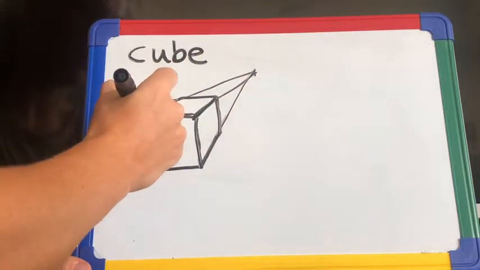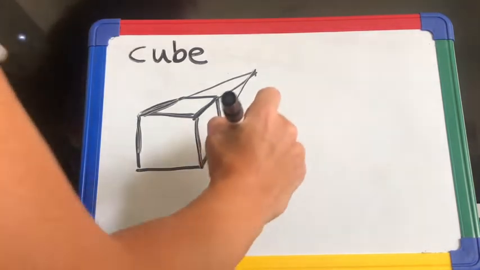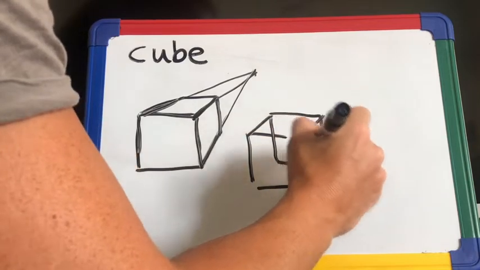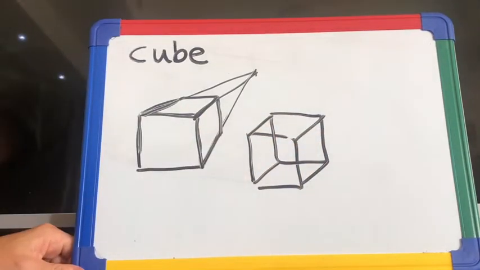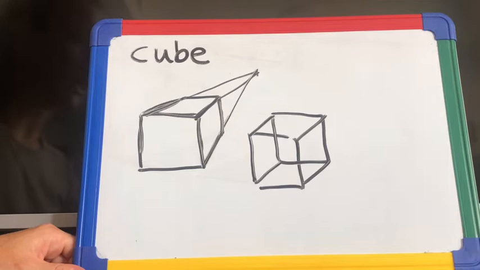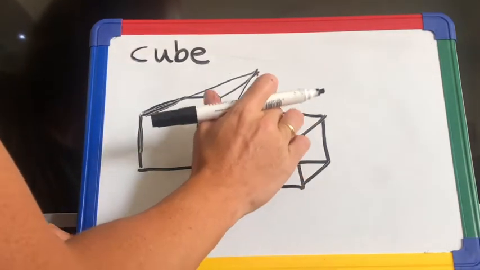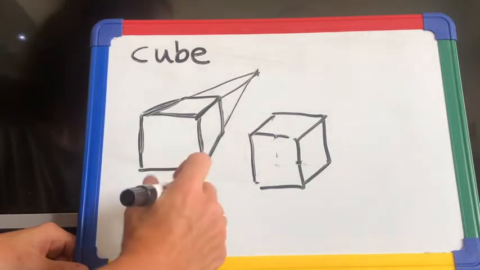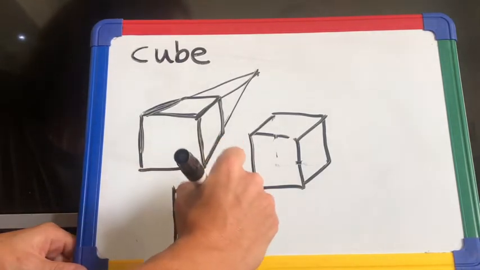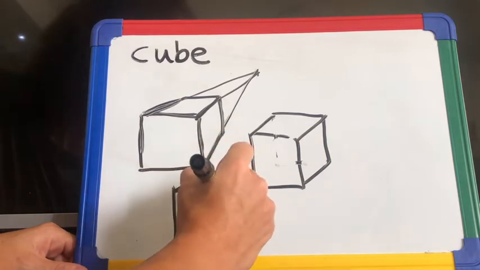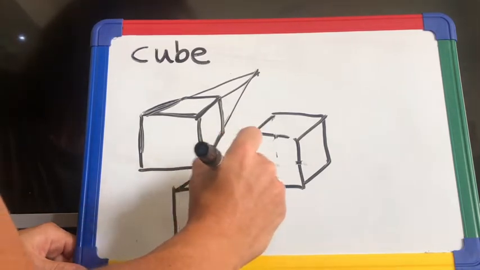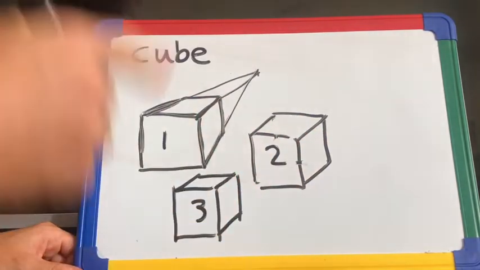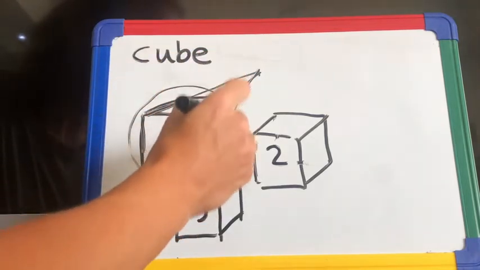But some people, they do the cube like this. They do a square and another square, and then they join the corners. But that means your cube is transparent, and you've got to erase some of these lines to make the cube look solid, okay? The other way would also be you draw a square, then you draw the lines like that, and you close them off. You can choose which way you want to do it, okay? Obviously, this one is the best way.